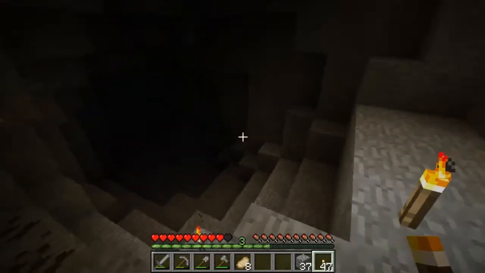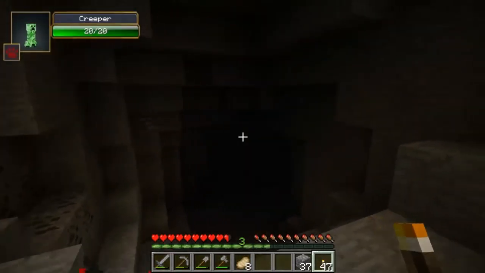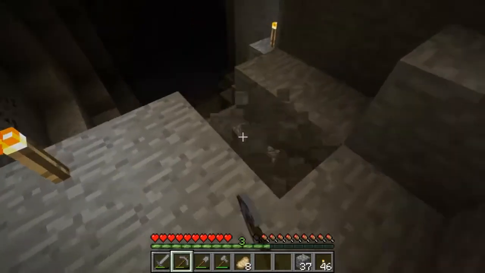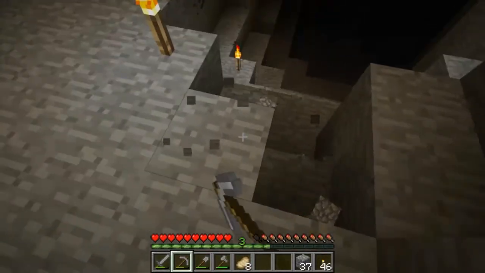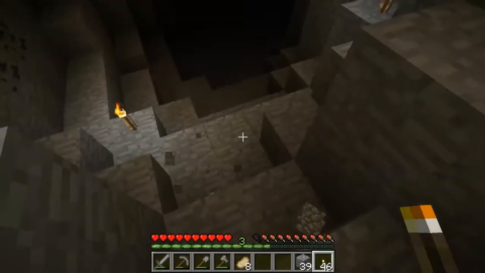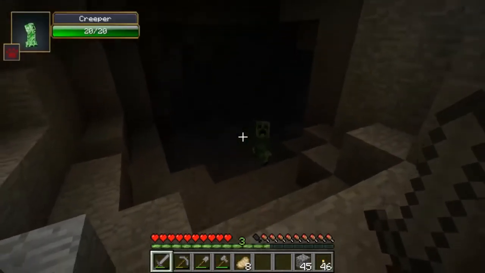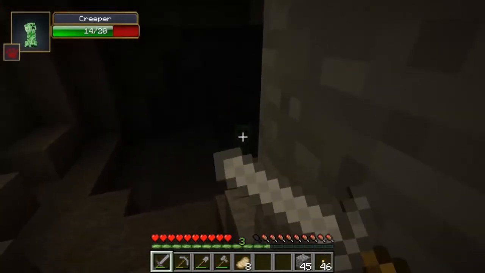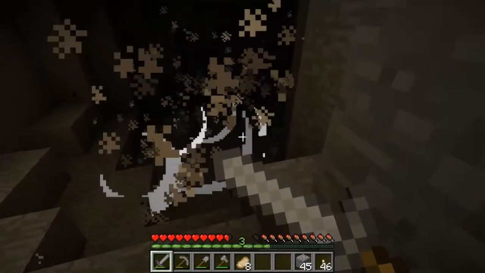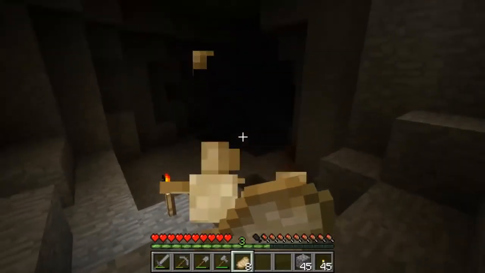A little frame drop there. I wonder why. Well, this is a new world. I haven't generated very much of it. Now, when I do some off-camera work, which this season will consist of a bit of since we already did a lot of stuff in Season 1, I don't want to redo it. Now, we can't kill creepers in 2 hits now, so... Cool, thank you. Didn't hurt too much.